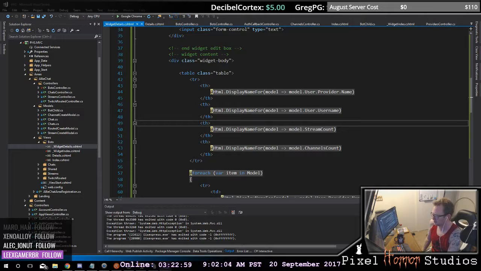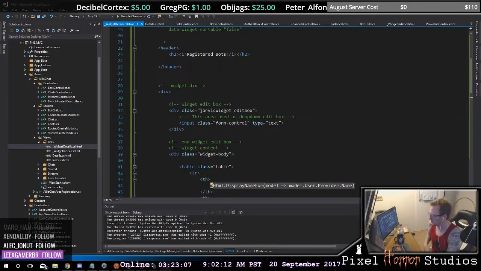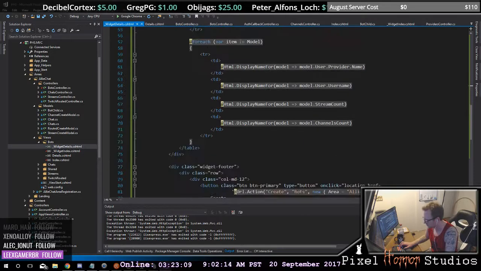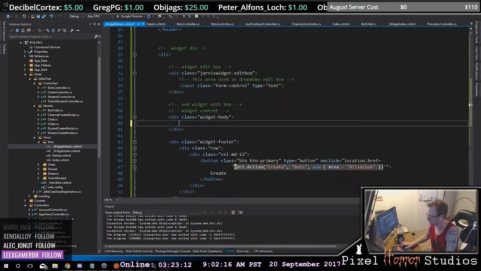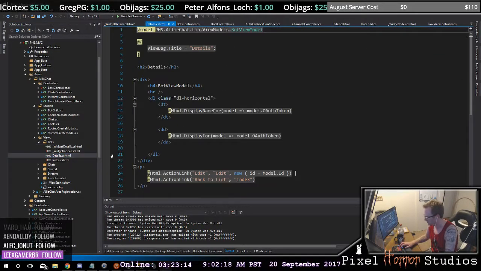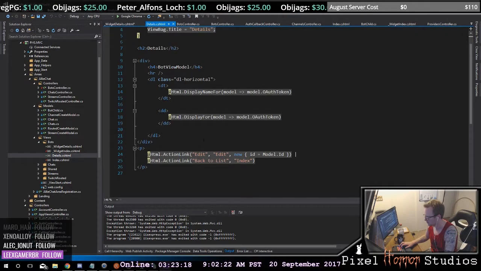So this thing here is going to have a provider name, a username. Oh, this is wrong. Let me get rid of this table. Here in details, all this is showing is my OAuth token.